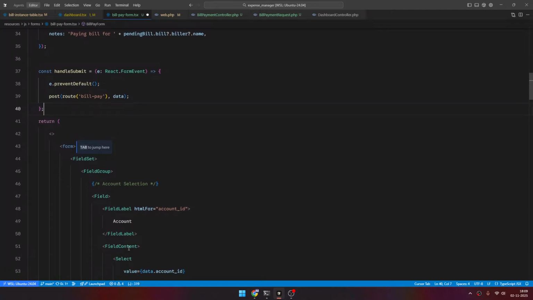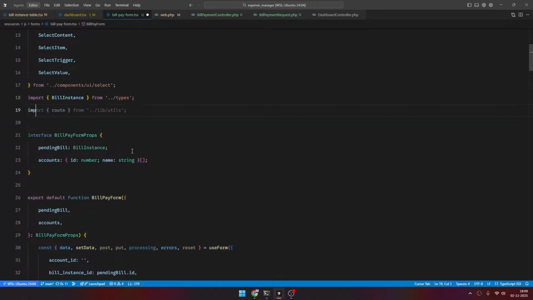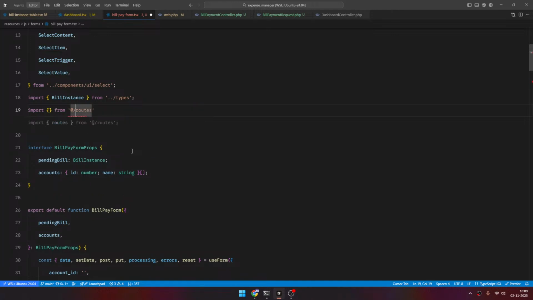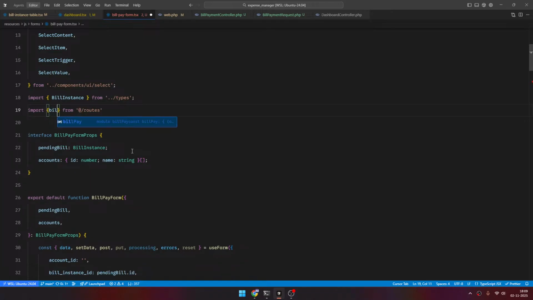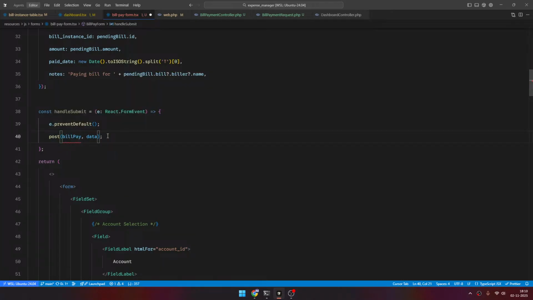How do I get the URL? Route bill pay? No. This one will be import from at the rate slash routes, and this is coming from the index, so it should be bill pay. I will take this. It should say bill pay and .url, right?